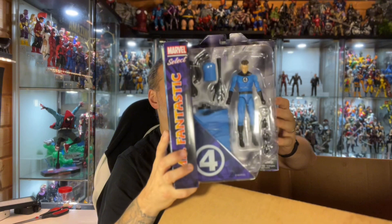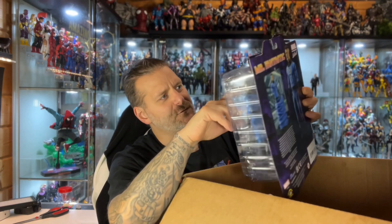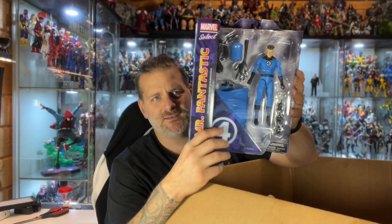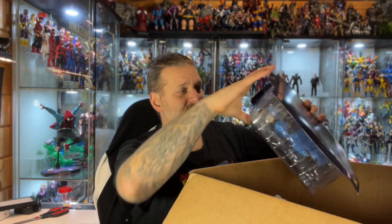There's one item from Marvel in here - it's quite big. It is a Mr. Fantastic Diamond Select Marvel Select figure. This came out not too long ago and he's got a whole bunch of accessories: a torso that you can extend, the elasticated stretchy bit, some extra hands and all the rest of it. The Marvel Select figures do lack in articulation but they make up for it in accessories and detail, so do check them out.